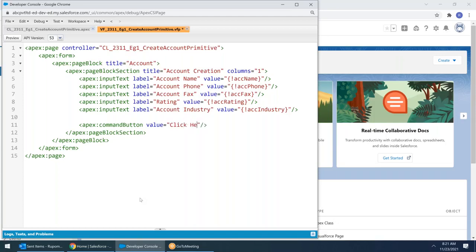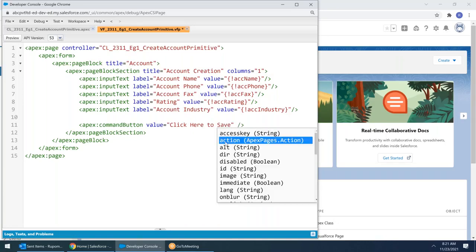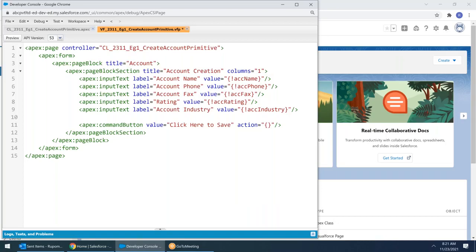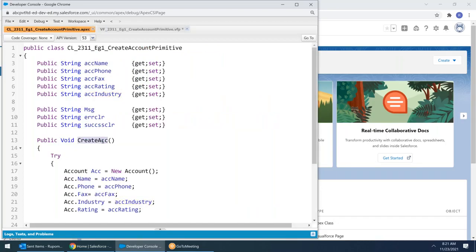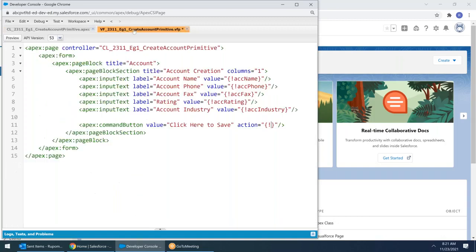Click here to save. Next, action equals to exclamation, call the method. What is the method name? Create ACC. See, I'm not calling a system action. Now I'm calling a custom action.